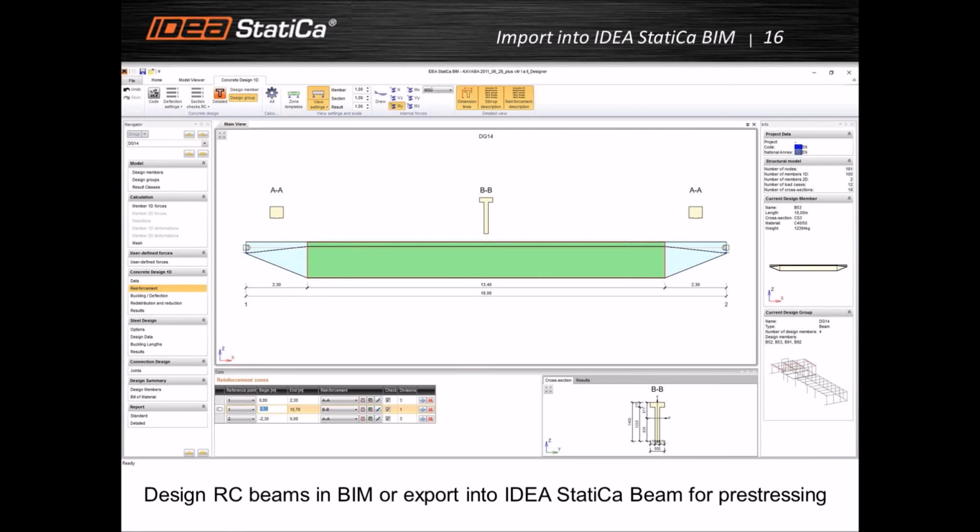Then it is possible, after the import into the BIM, we can export it into a BIM program and do the same analysis as Philip showed you. So that would be this direct import into BIM application, type C of the workflow.